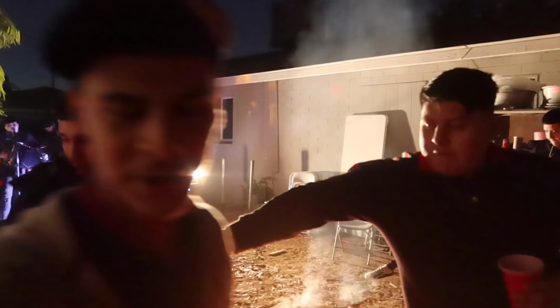Alright guys, so we just made it right now with my boy Nano's party right here. We got Edgardo Nunez playing in the back. We're already into like our second shot right now. We got compa Shaki right now, look at that.